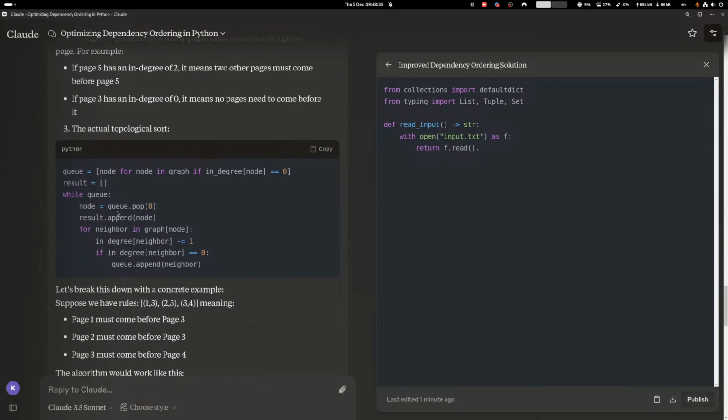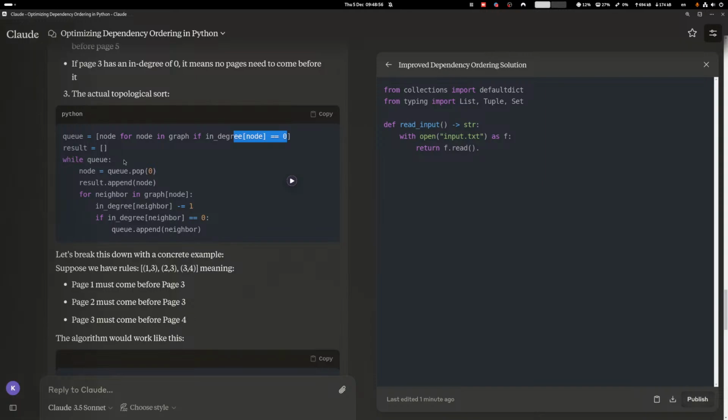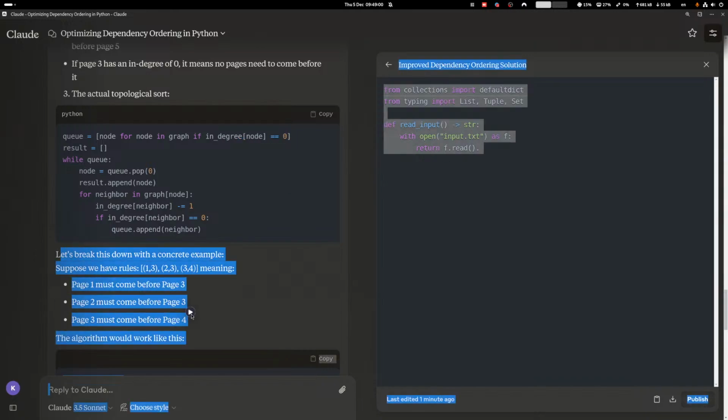Okay, so the topological sort: Q for node in graph, in-degree node. So we get Q, which basically has in-degree nodes equal to 0. So this is the first one. Well, Q node, Q pop, result append.